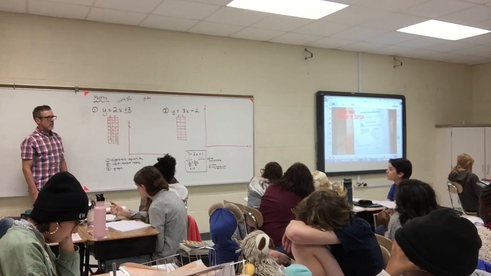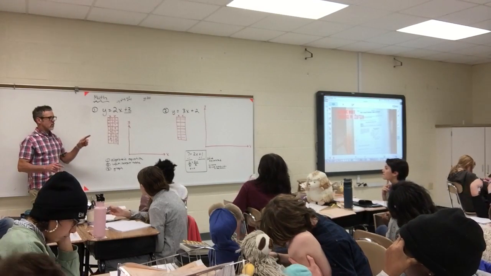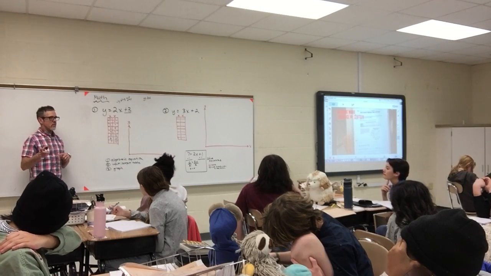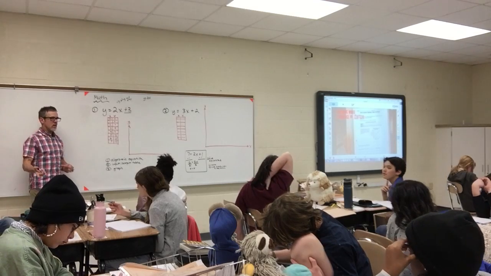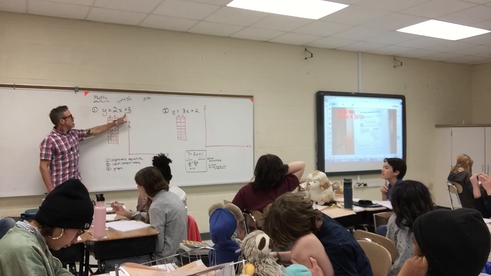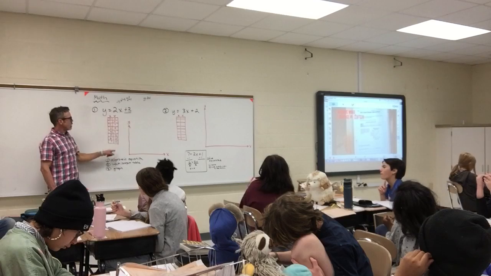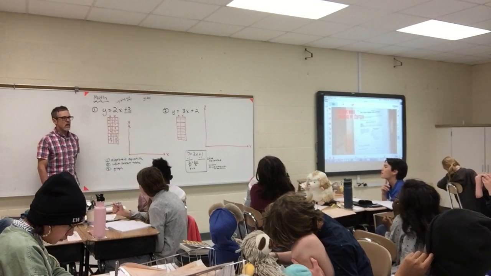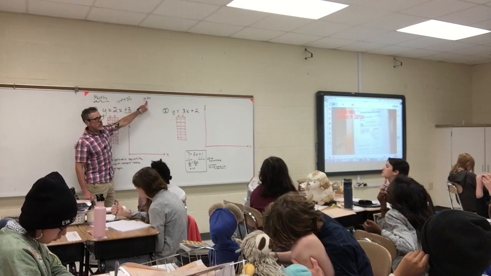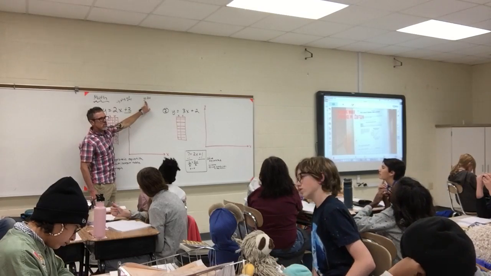Does anybody remember what I used basketball for? You're playing to 21 or whatever, and the one person who is sorry at playing, you gave them a 3-point head start, right? So this is 3 points above. Will there ever be a 0-0 in this? Impossible. Never will be a 0-0. Now, could there be a 0-0 here? Yes, because if x is 0, y is 0, because 0 times 2 is 0.